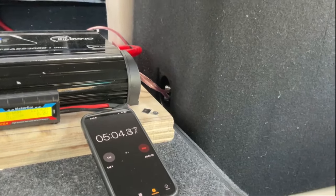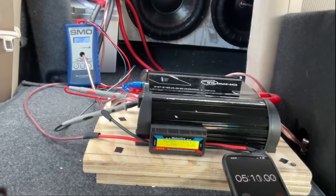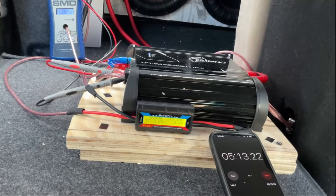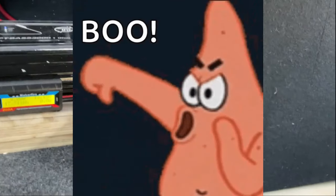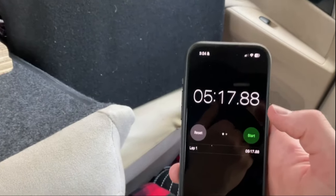We did it. 5 minutes. No smoke. It was smelling, but no smoke. We made it through 5 minutes. Our ohms did rise a little bit, so it dropped down to about 1,000 watts. But still, we got through 5 minutes. That's insane, guys. That's crazy.